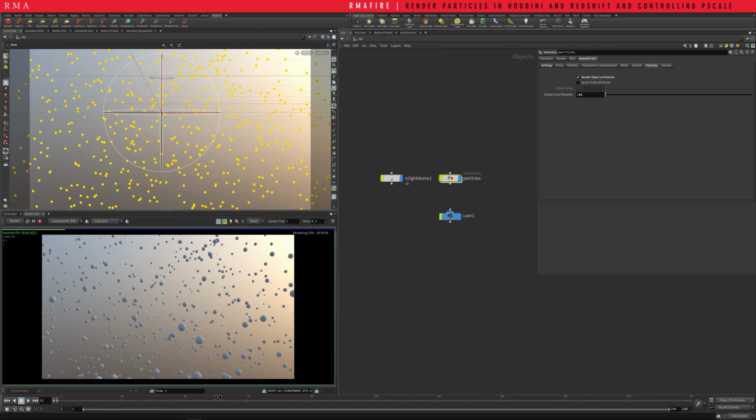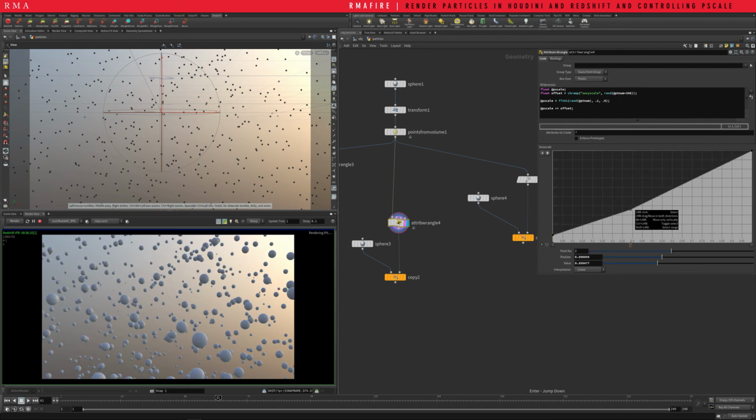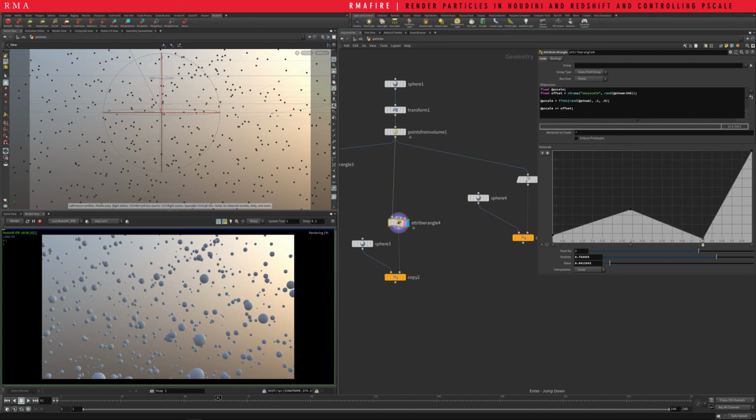Okay, so my particles were just too big. Okay, so we don't want to say ignore scale from attributes. We just want to reduce the scale to the point where our global scale here is at a regular value, and then now we should be able to control them here. There we go.